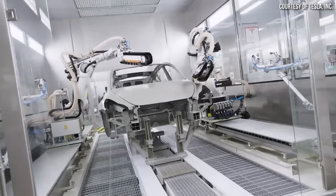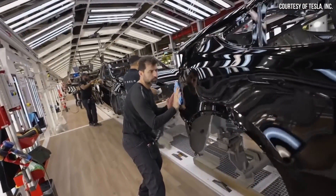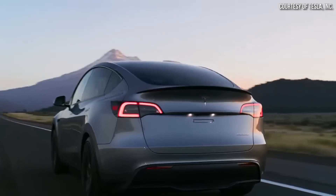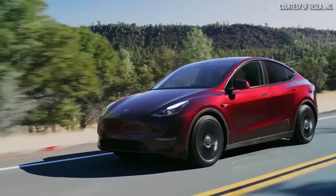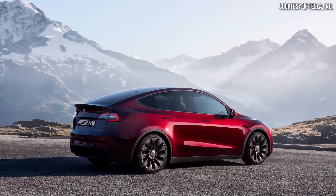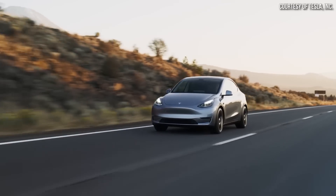The next clips Tesla shared were of the paint shop, where they added that Giga Berlin is home to their most advanced paint system yet, enabling multi-layer painting for depth, dimension, and a hand-painted look. With this advanced paint shop, Tesla has developed two unique colors only available on Made-in-Gigafactory-Berlin Model Ys: Midnight Cherry Red and Quicksilver. These two paint colors are incredible, and I hope one day we'll get an advanced paint shop like this in the United States, because I would really love a Model Y in that Quicksilver color.